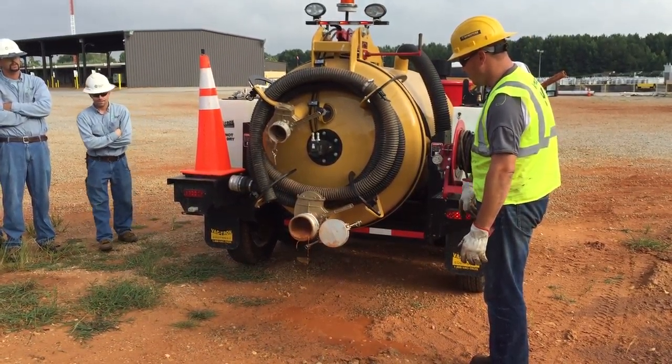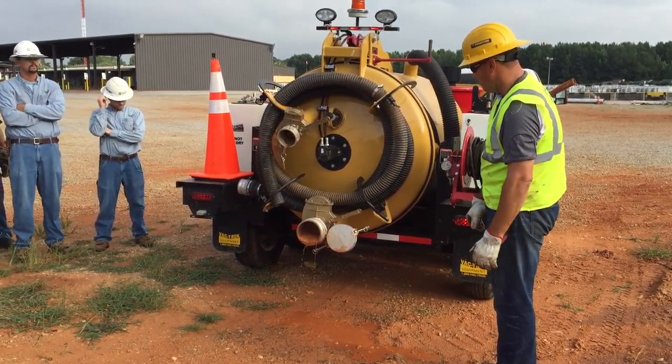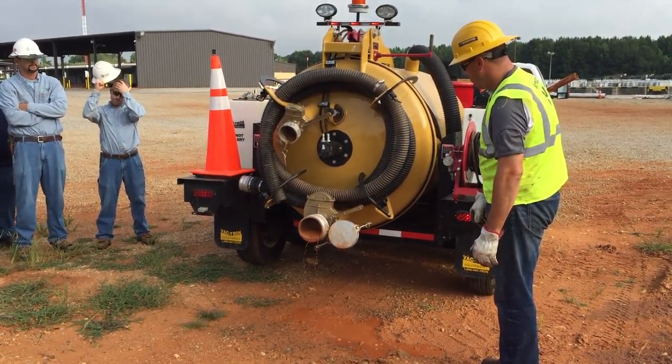If you're not in a big hurry, you can just open your valve up and just let it drain out and then pick your door up. So, we'll show you that method here.